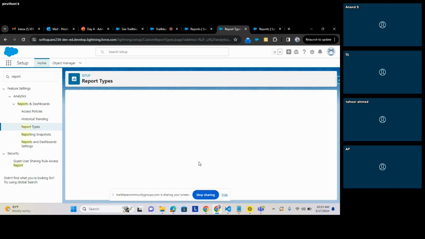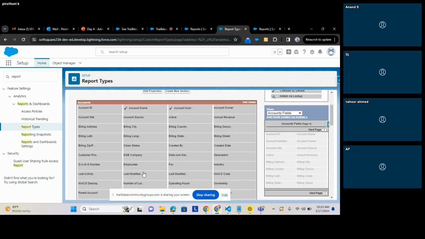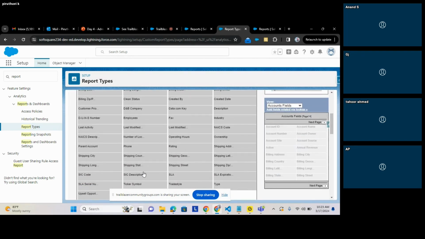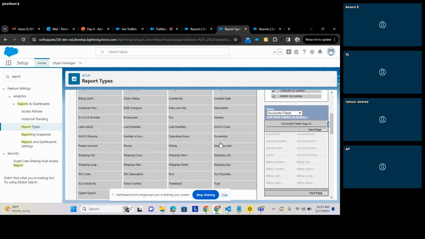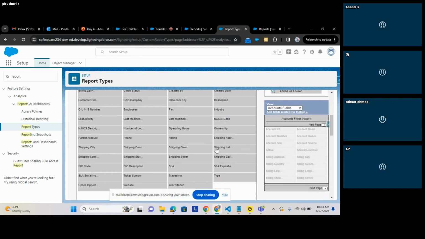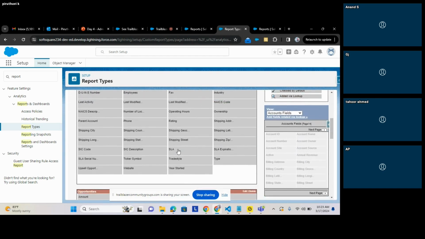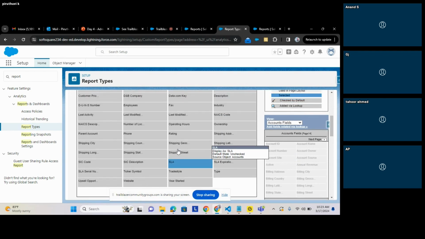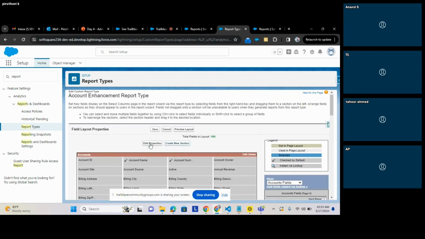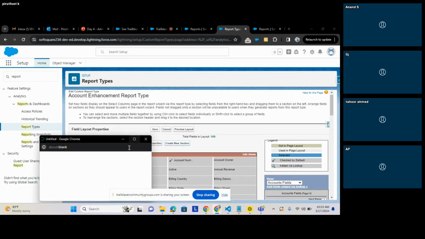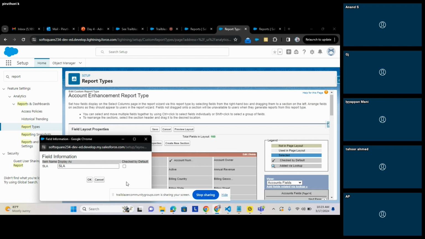I'm going to edit a layer. All right. Let's go with the SLA right now. I'm clicking edit properties. Can you guys see a pop-up right now? Just in case, someone can confirm. Yeah, fine. Thank you guys.